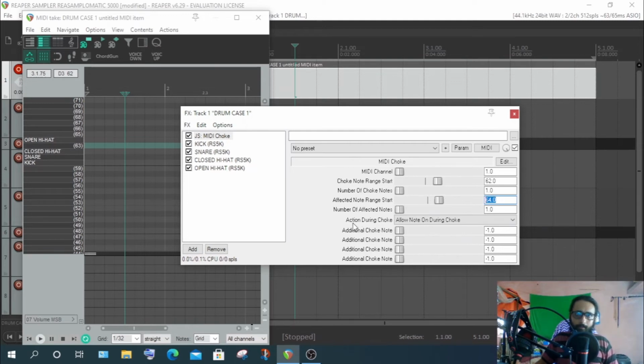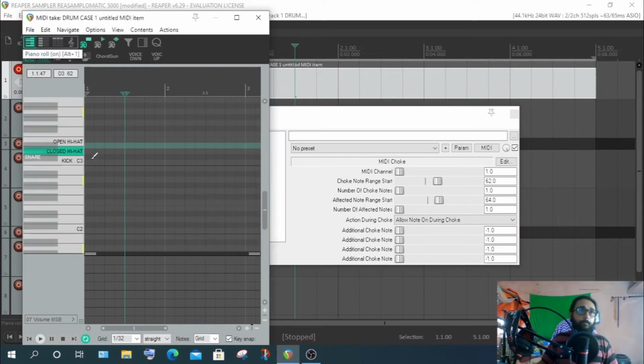And the action during choke: allow note on during choke, and prevent note on during choke. Now just observe here. This is open hi-hat and this is closed hi-hat.